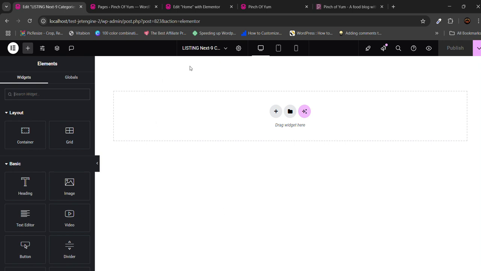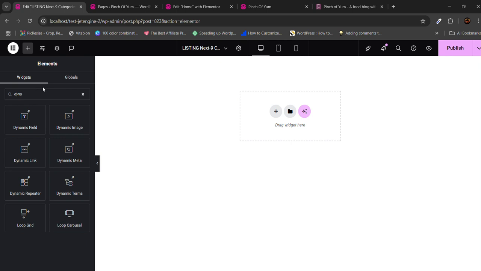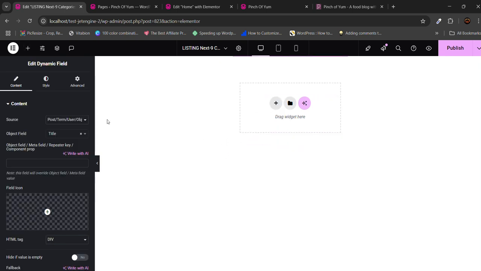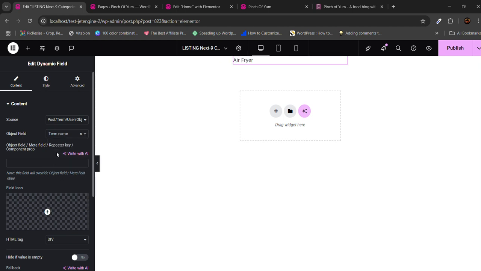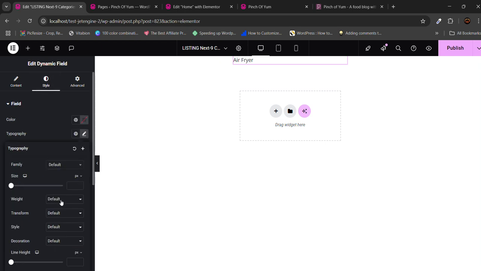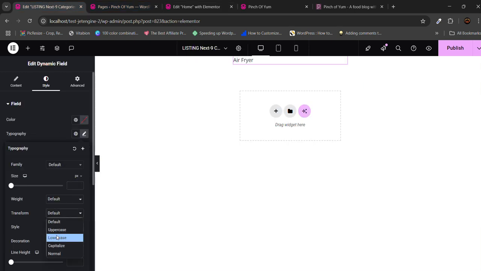Okay, again, let's reduce the preview width, pull the dynamic field again, and get the term name. We're going to style it differently. It's going to be black, uppercase, and bold.